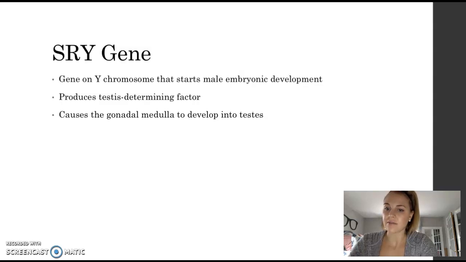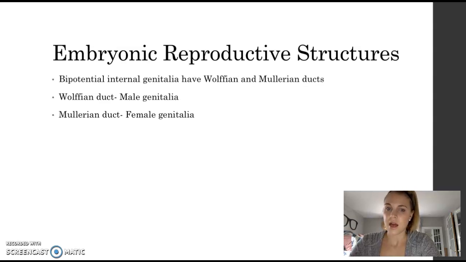And after the gonads have differentiated into the testes, if the Y gene or SRY gene is present, then the embryo can begin to secrete testosterone and anti-Müllerian hormone, which will eventually influence development of the male genitalia. And the internal genitalia is also bipotential, like we said, or neutral. So fetuses have 2 pairs of accessory ducts. These are the Wolffian ducts and the Müllerian ducts. So as development proceeds as either male or female, one of these pairs of ducts develops while the other degenerates.